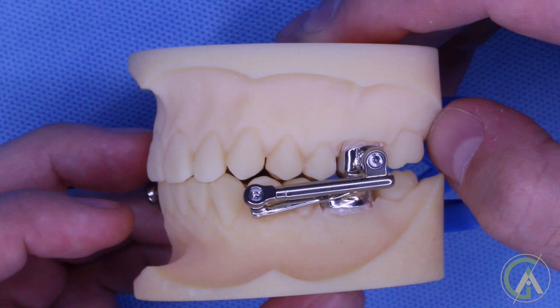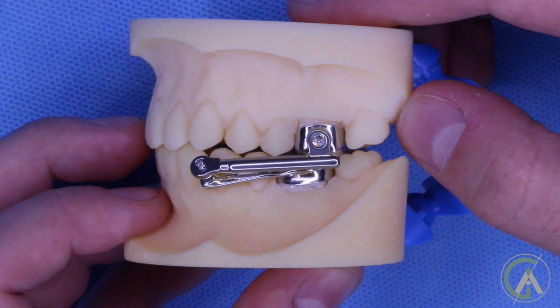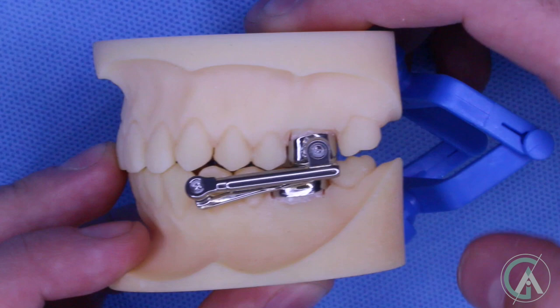The importance of these functional appliances, though, is that they have to be on all the time. If you're just bringing your lower jaw forward occasionally, it won't achieve the trick. A lot of people ask, how long will I have to keep this appliance in my mouth? And the answer is, it's going to need to be in there for quite some time, at least a couple of months to encourage the growth, and a couple more months to hold it so that your bones and all your joints can remodel around it.